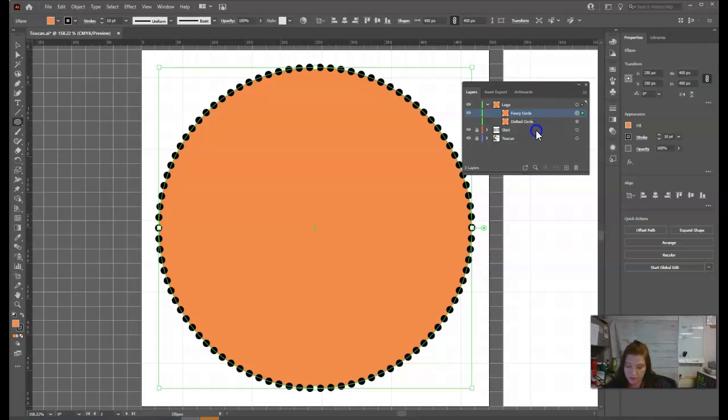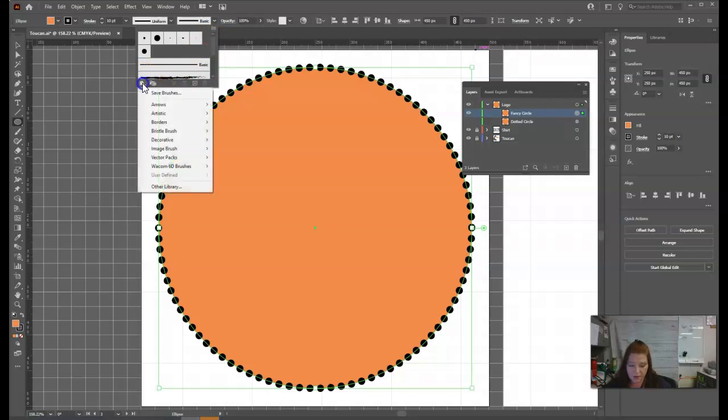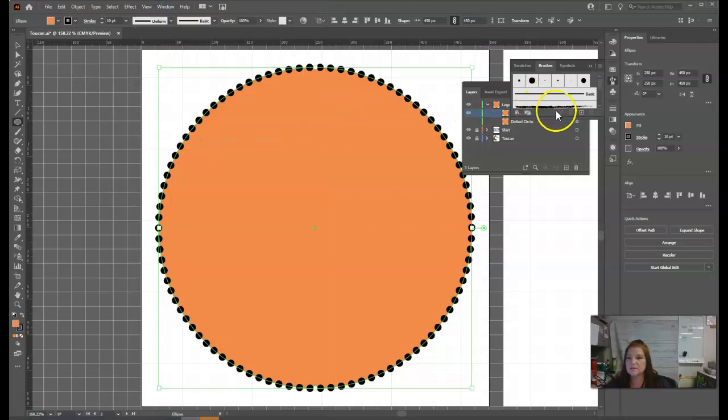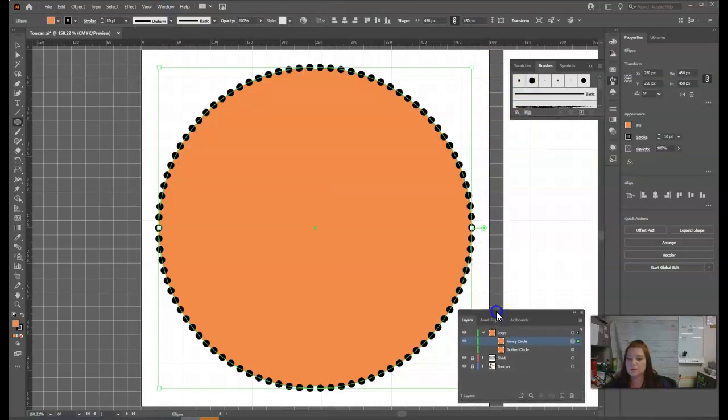So up there in the Adobe libraries, we have a bunch of options for brushes. So let's go ahead and up at the top where it says uniform, there's the variable width profile, and then next to it where it says basic, if we go down, we have a library book, and this is your brush libraries. So I'm going to click on the brush libraries, and then notice that we have some different options for these. So you can also open up the brushes panel. If I go to Window and Brushes, now we have the brushes panel. I'm going to scoot this down, and same thing, same library book.